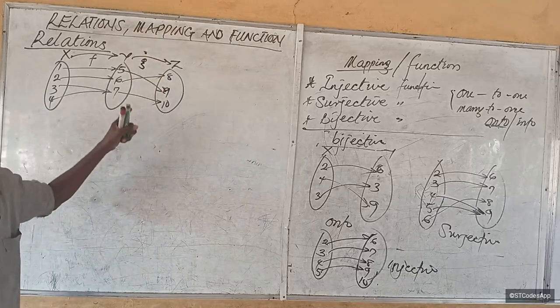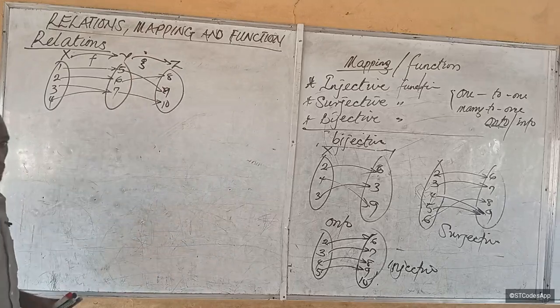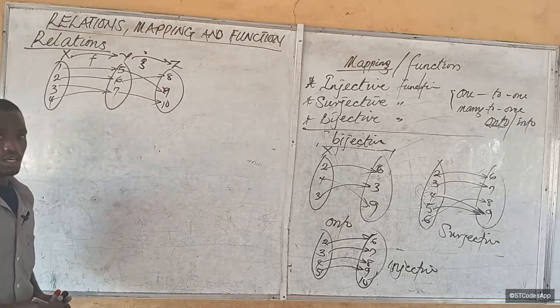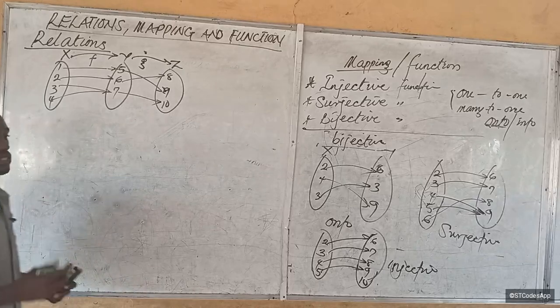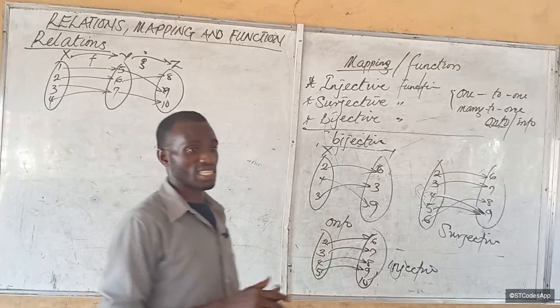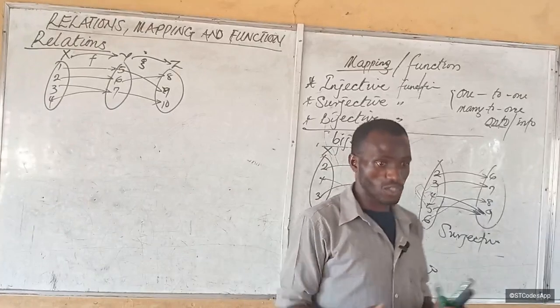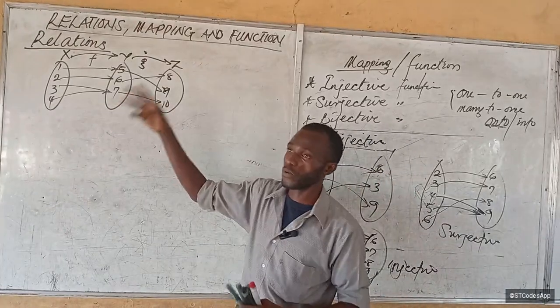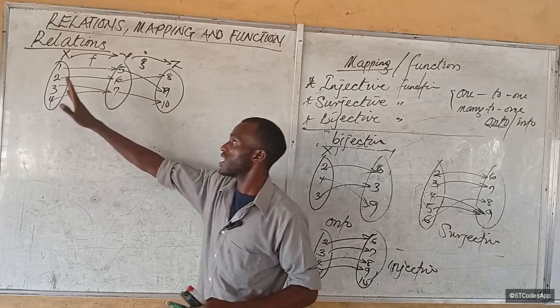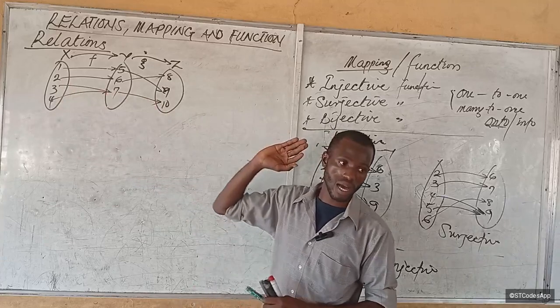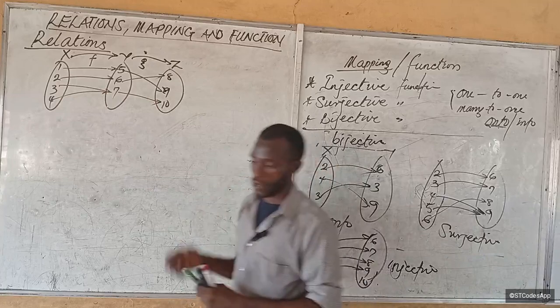This case is going to be a composite function. Composite function, because when you say something is composite, what does it mean? It means it has different uses, right? The composite here just talks about the fact that there is more than one part in the mapping. Is that okay?